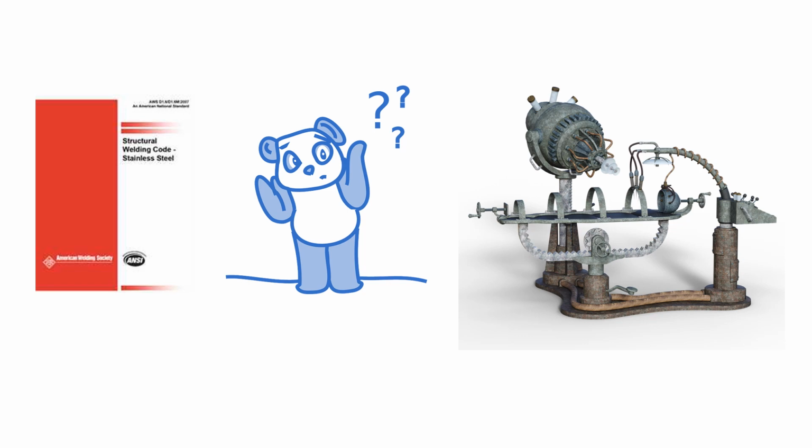So let's say we have a machine and there's no code that goes with it. Whatever our widget is, our Rube Goldberg machine, our perpetual motion machine, whatever we're building, there's no code that goes with it. It doesn't fall into the scope of AWS D1.1, which is structural steel, or under something made by the American Society of Mechanical Engineers, pressure piping, power boilers, or some unfired pressure vessel. We've got a situation where our components or product doesn't fall into the narrow scope of one of those codes we talked about.